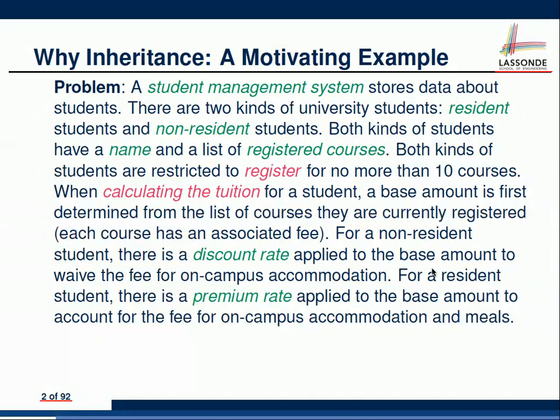Here's my question to you. If you claim that you're just going to have one single class for students, just called students, how do you distinguish between different kinds of students? Anybody? Let's say you only got a single class called students. At the runtime, you're going to instantiate student to be S1, S2, S3. How do I know S1 is a resident student, whereas S2 is a non-resident student? You put a Boolean variable. For example, let's say the Boolean variable is simply is resident. It will be true or false, right?